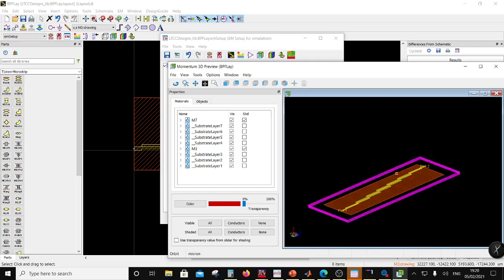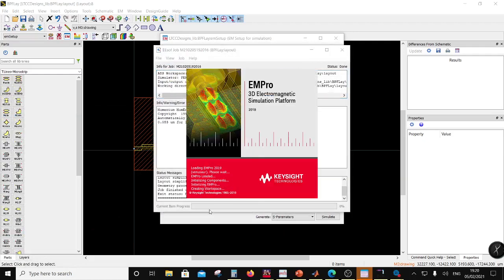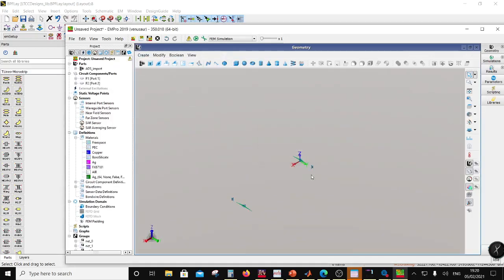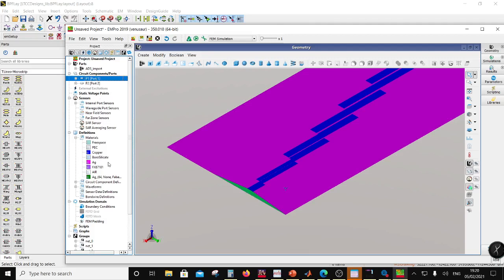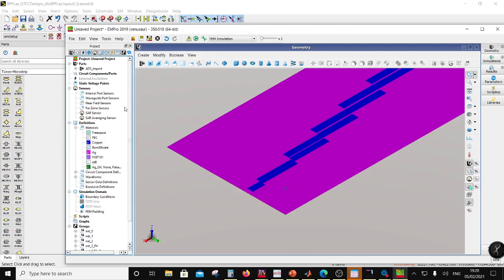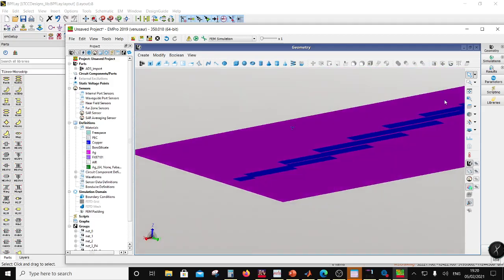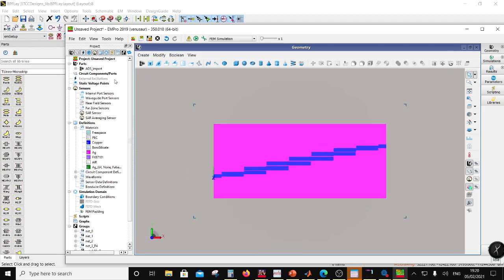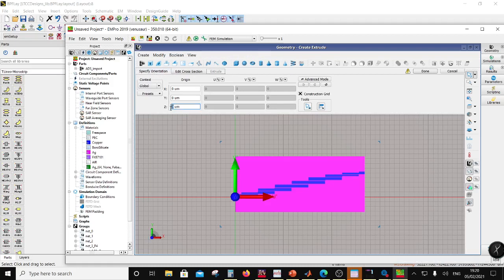Bandpass filter. Now, I don't want to simulate it over here. I want to simulate in EM Pro. So one click of a button and it'll generate this filter, and it has some problem that it can't read the substrate. So I'm just going to delete the ports first. So once the ports are deleted, I'm going to put in a substrate. Okay, so I'm going to get a top view and then view all, and then I am going to insert. So I know the height from the bottom is going to be 309.